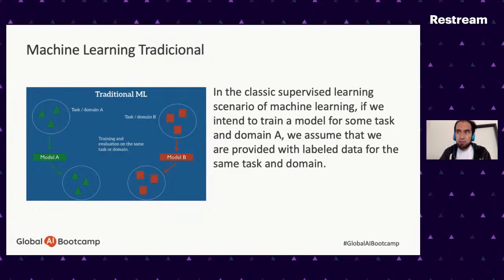If we are given data from some other task or from some domain B, maybe a picture of me, well, this is different. This is out of the scope of domain and task A. So if we would like to identify, let's say, a picture of me, this is a different task, and we will require different images, which is from a different domain. So as you can see, the supervised learning paradigm breaks when we don't have enough labeled data for a different task. If we want to train a model to perform a new task, we cannot reuse the previous model because the labels are different.